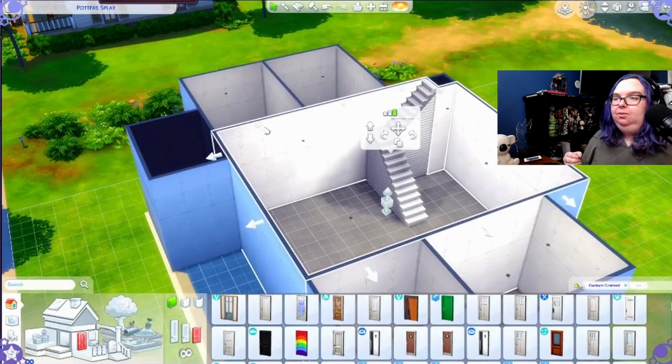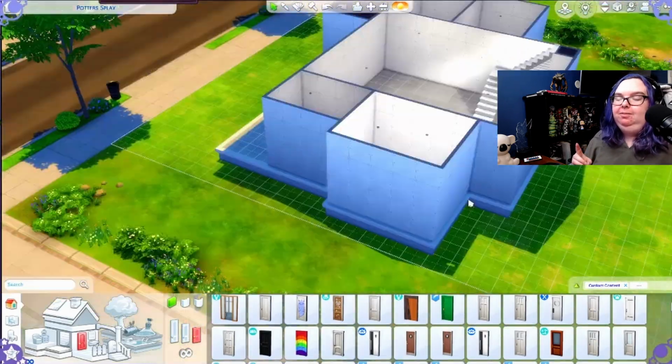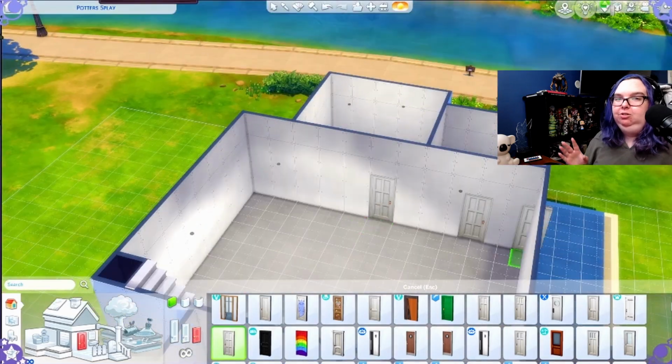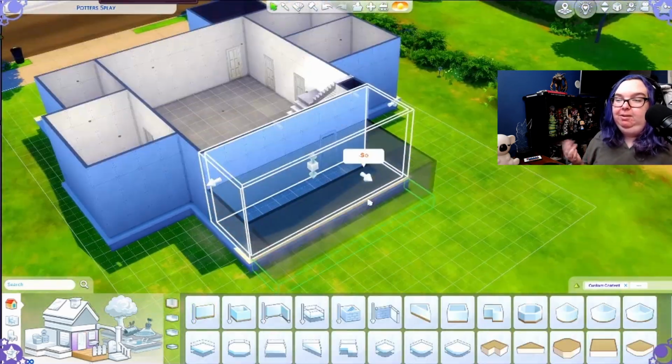So, what I am doing here, I actually used, I think, medium wall height on the bottom. I am someone who typically only uses the small height. I don't know why, but I think it just looks better.